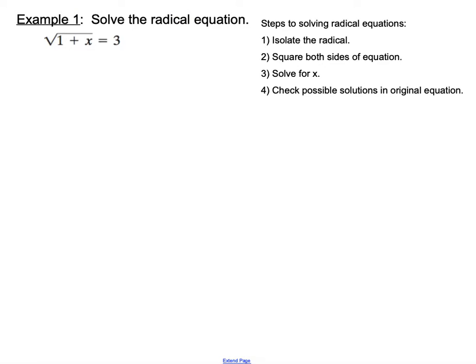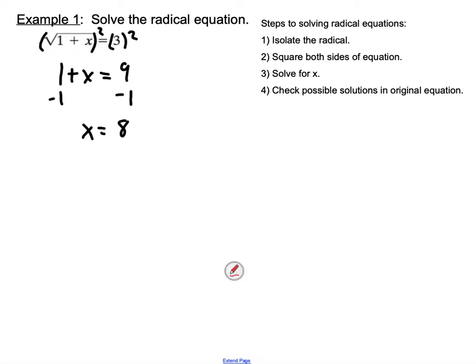All right, so let's look at solving this radical equation here. You've got your steps over there on the right-hand side, so you can read through those to remind yourself what to do. Basically, is the radical all by itself on the left-hand side? Yes, it is. All you have over there is the square root of 1 plus x. So we can go ahead and square both sides of the equation. When I do that, on the left-hand side, the squaring and the square root cancel out. And on the right-hand side, 3 squared is 9. Now all we have to do is solve for x, so get x by itself. We have to get rid of that 1. It's connected by addition, so let's subtract 1 from both sides. And we end up getting x equals 8.